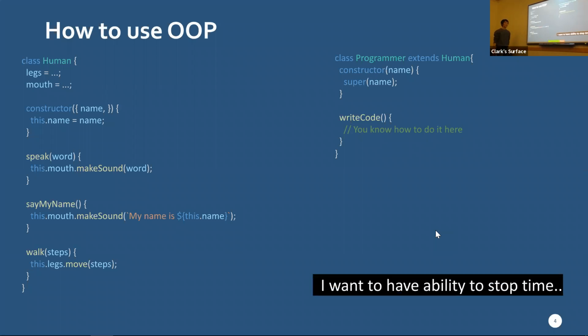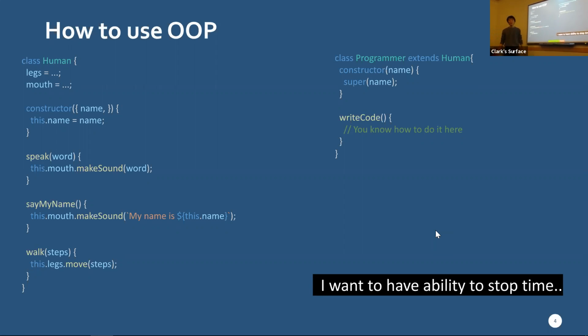And what is nice? For me, as a programmer, we talk about this a lot. We really want the ability to stop time, because we don't have too much time and we want to study more. So if I want to have the ability to stop time, where should I put this method? Let's say human. Probably not all humans should have this ability, right?